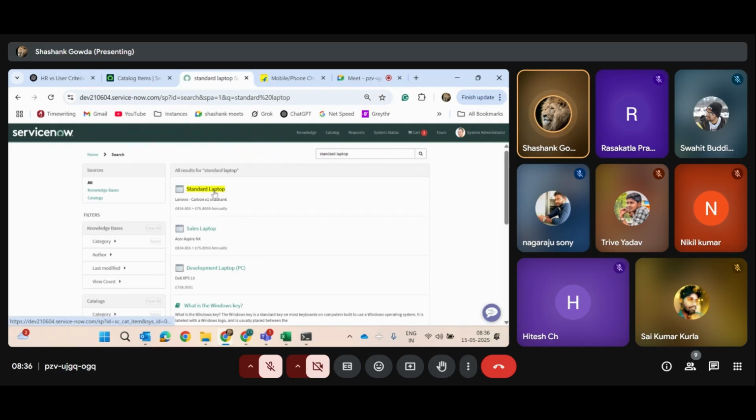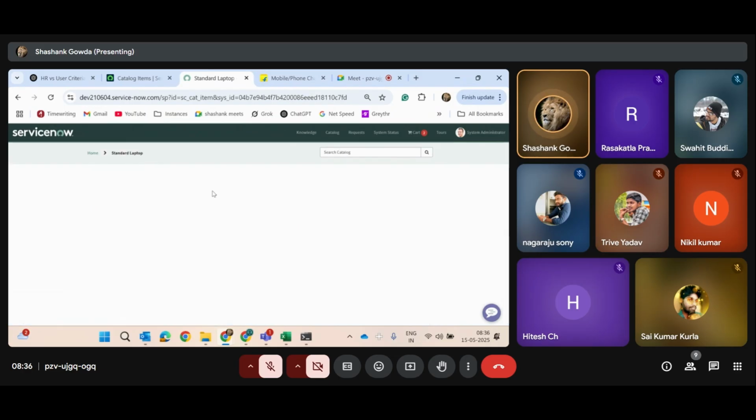So this is the standard laptop catalog item. Click on it. Here we need to design this catalog item from the backend, not through the portal. Once you design the catalog item, then that will be shown in the portal. So today we will just understand theoretically what is a catalog item and how the process will happen.